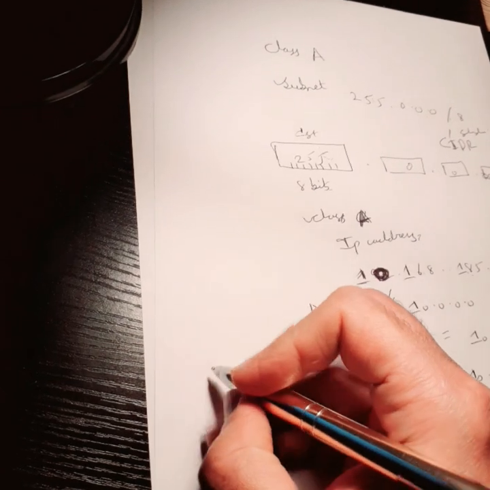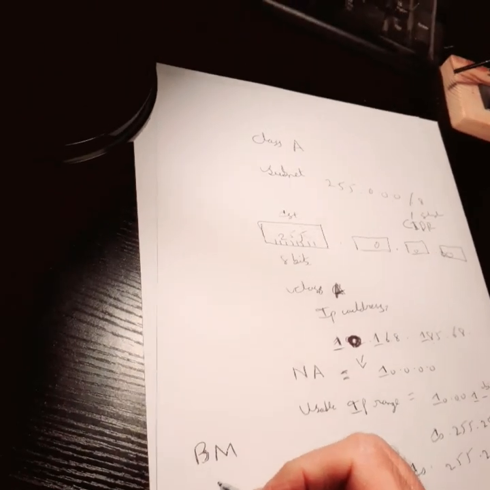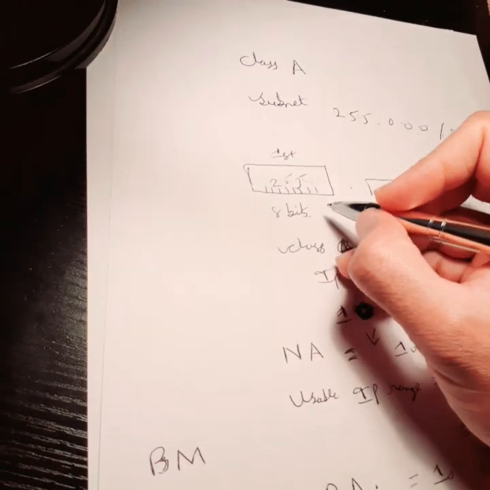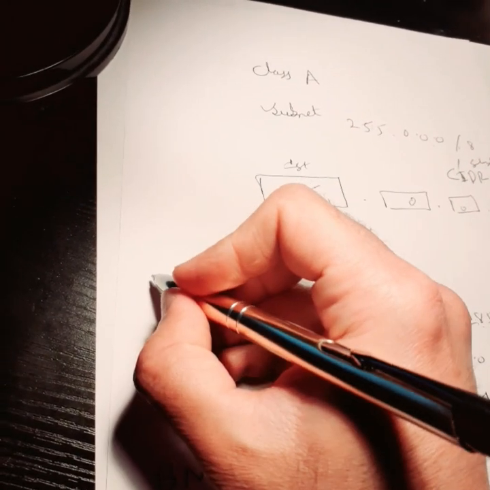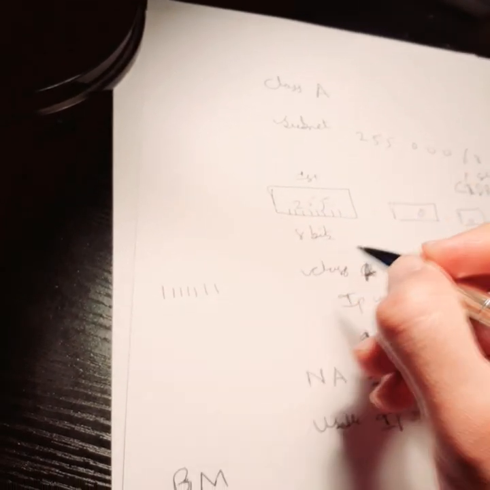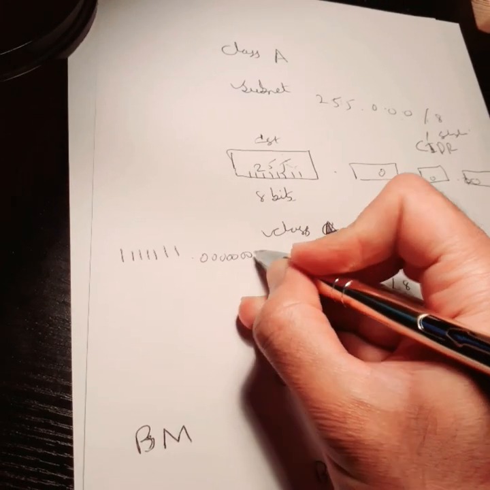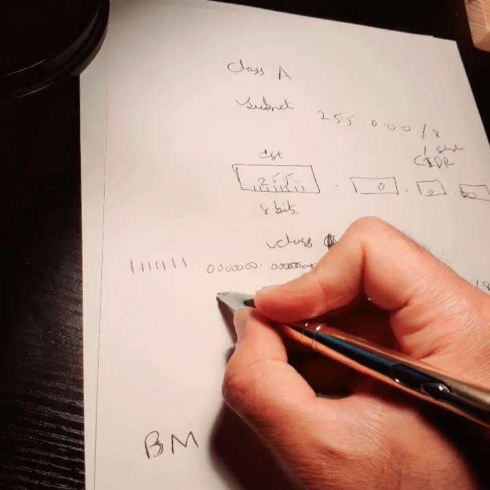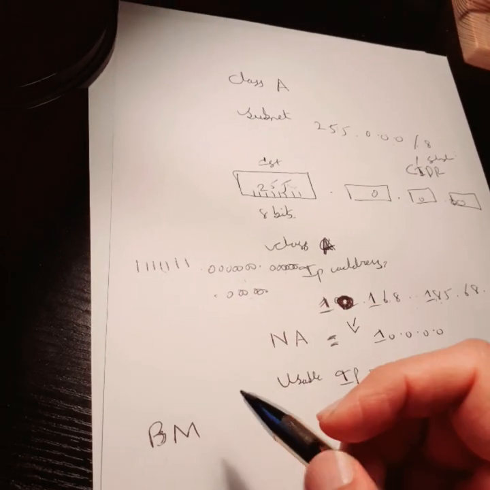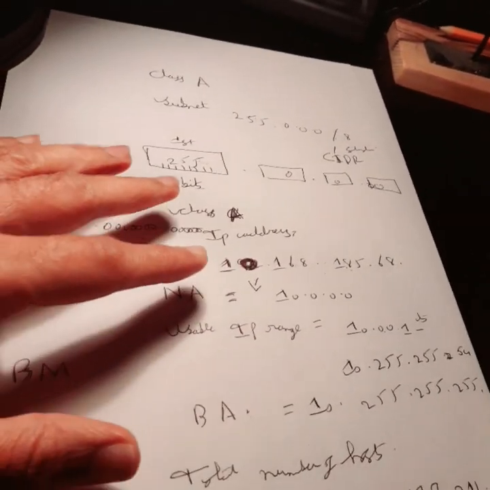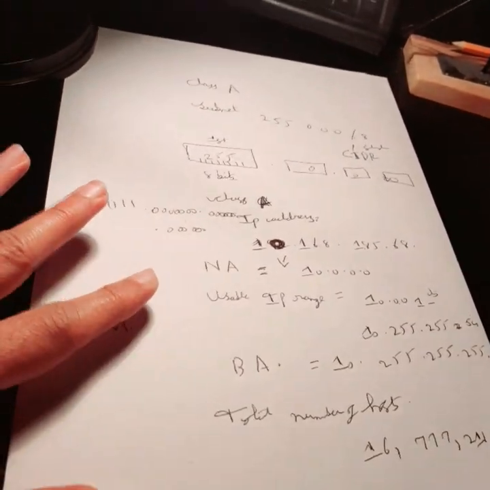Another thing that as a student you should know is the binary mask. When I say binary mask, it's really fairly easy. That's your binary mask here. We have 8 bits here, so the binary mask is going to be 1, 2, 3, 4, 5, 6, 7, 8. That's for the first octet. And these are all zeros, 8 bits, 8 bits, 8 bits. So we have octet number 1, 2, 3, and 4. If this is making no sense to you, do not worry about it. I'm just telling you, when a network engineer goes on the site, they'll be looking for this.